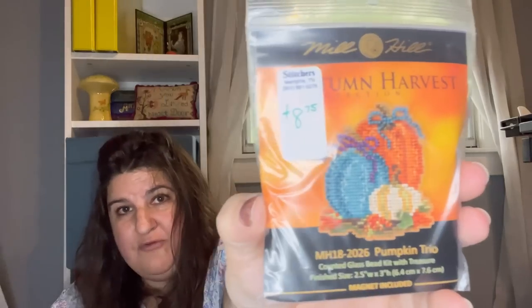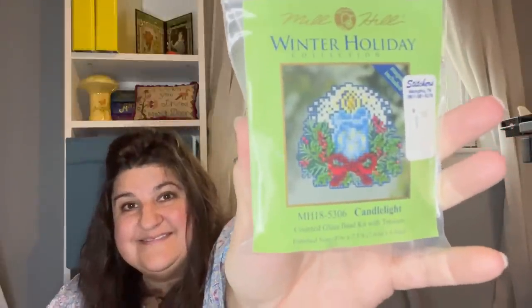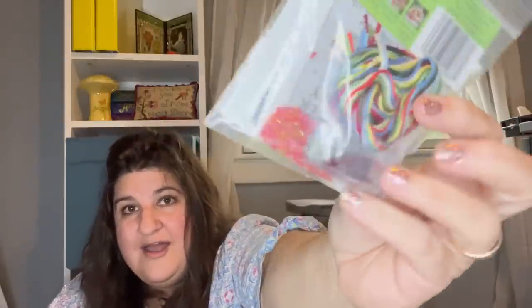Autumn Harvest Pumpkin Trio. That's beautiful. Who doesn't love a blue pumpkin? I love a blue pumpkin. All the goodies with that one too. Oh yeah. Like I said, I can't resist the candlelight. This one's called Candlelight. Gorgeous.